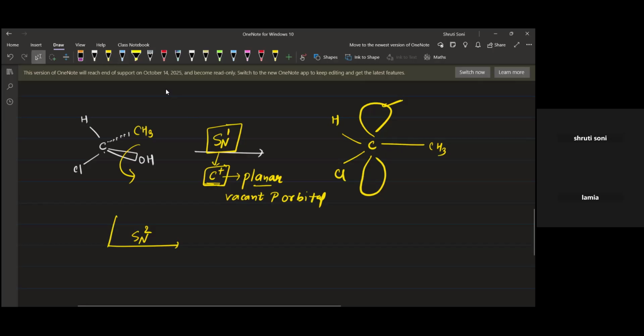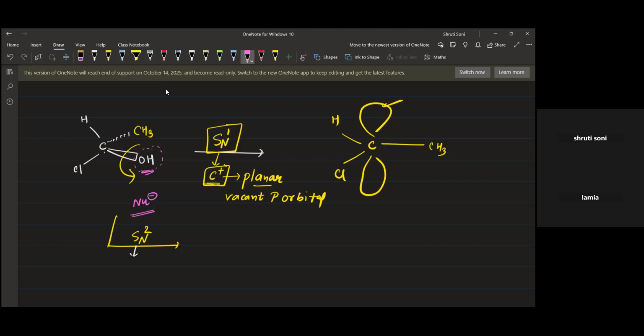After that, in case of SN2, there is no intermediate that will form. This is a concerted mechanism. In this case, a completely backside attack will occur. Yes or no? Oh yeah, I remember, yes. Okay, so in this case also we need to remove this OH. So let's suppose I have a nucleophile, and this nucleophile needs to attack this compound. So from which direction will this nucleophile attack if I need to remove this OH?